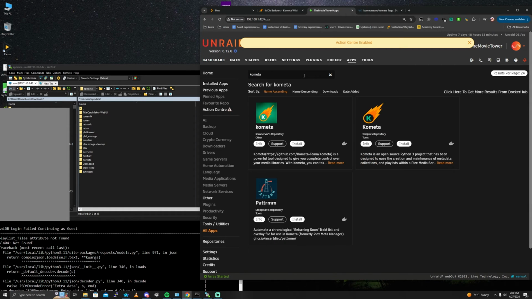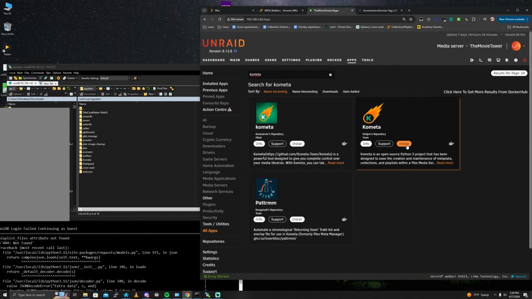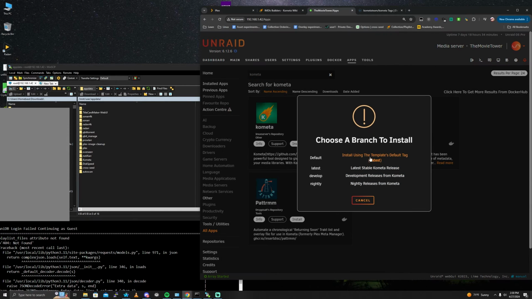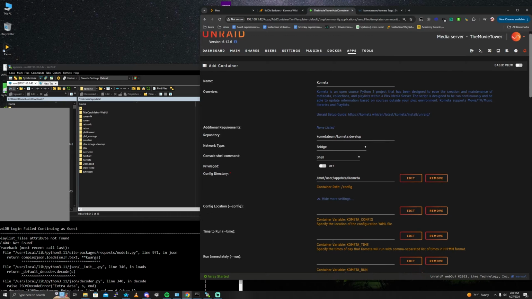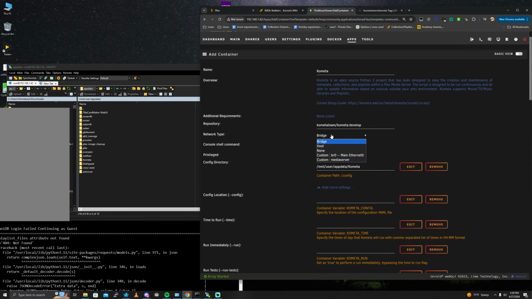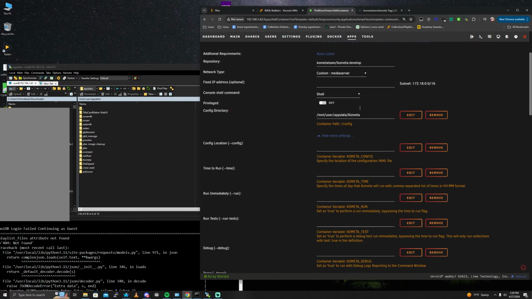We're going to check under apps, and now we can see KOMETA. We're not going to do Linux server. Please stick to the original repo. We're going to do Sohijiro's repo latest, and we could choose our branch here. I'm going to choose develop, and then we're going to make sure to change the network type to media server. You can notice that now it says, this is the app data.